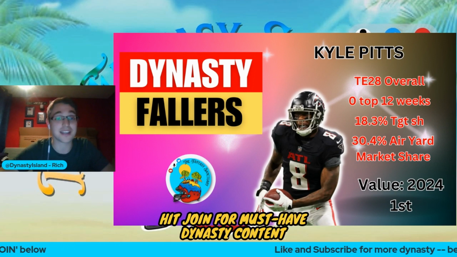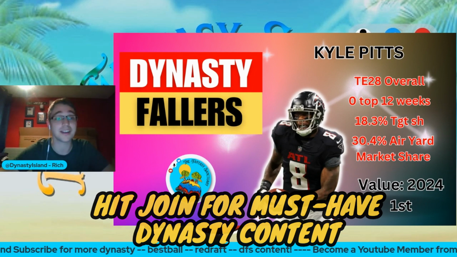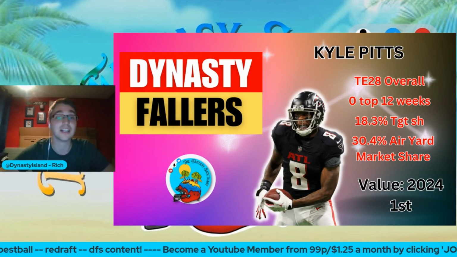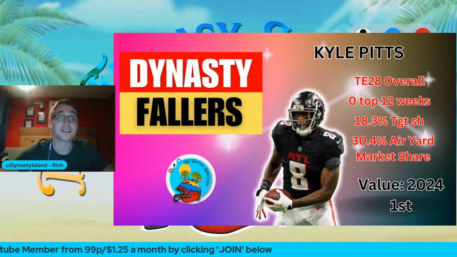I still love the talent. I still hope that there is a fantasy superstar in there. But for the rest of this season, we can't buy into it. So he's no longer my tight end 3 in Dynasty. He's fallen below T.J. Hockenson. And to be honest, if he has another couple of bad weeks, it's going to fall even more. So, yeah, Kyle Pitts, the final Dynasty faller.